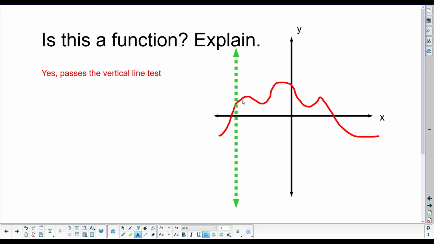So this is an infinite number of points. Even though it looks like it has a fixed start and end, there's an infinite number of points in between these two things. So this is an example of an infinite set, but it's still a function. Now, if I were to ask about the domain and range of this function, I couldn't just list out the numbers because there's an infinite number of them. So I would have to use some of the other notation we've talked about, and we're going to talk about those domain and range things in just a little bit.